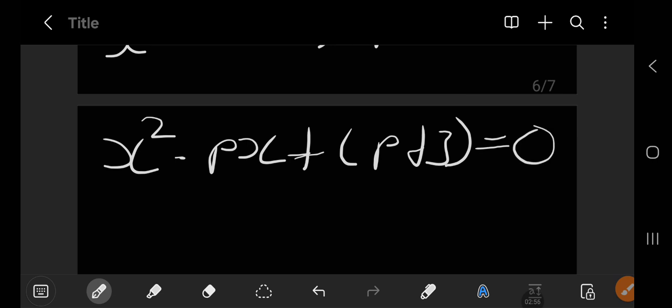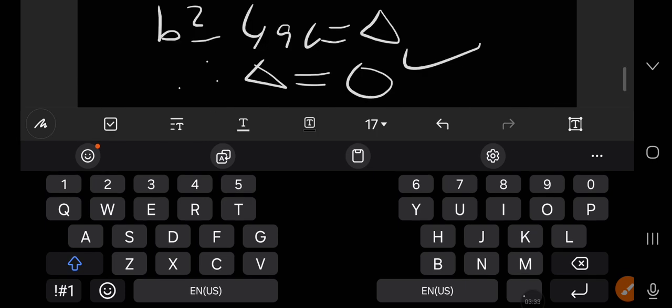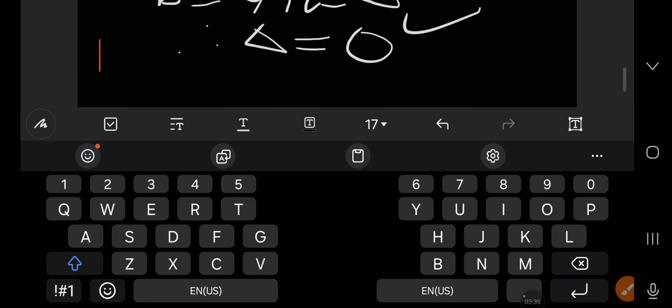Then from there they'll be like, okay, now it's in standard form, and we know that it also relates to the quadratic formula. So we know that b squared minus 4ac is equal to our discriminant, and our discriminant tells us the nature of our roots, whether it's going to be real and equal, in this case equal roots, so we're going to equate it to 0. You do get a mark for saying that delta, or our discriminant, must be equal to 0. There's your mark there. Then we're going to substitute the values now. Let's substitute the values now.